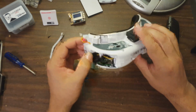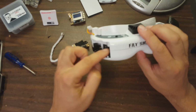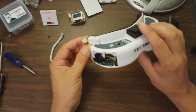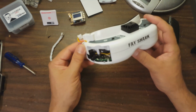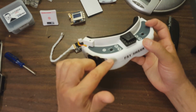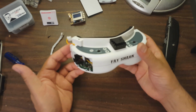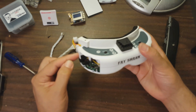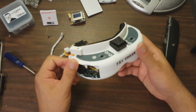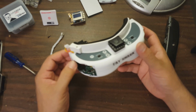It does limit me to 2S, Richard. You're absolutely right about that. If I really cared about that, I would find some place to tuck a voltage regulator, a 7-volt regulator or something. And some people even like to do a boost buck regulator so that if they're running 18650 cells, you can run those cells down to about 2.5 volts, some of them, at which point the Fat Shark goggles would already be beeping and beeping and beeping at you and hollering that your voltage was low. So some people will put a boost buck regulator in there. They'll run it at like 7 volts, 7.2 volts or something, and that means that if they run their 2S batteries down to 2.5 volts per cell, they don't get any warnings or alerts. On the other hand, you don't get any warnings or alerts if your batteries are about to die. So I just stick to 2S. I'm almost always running off my headset battery, so it's not a big deal.